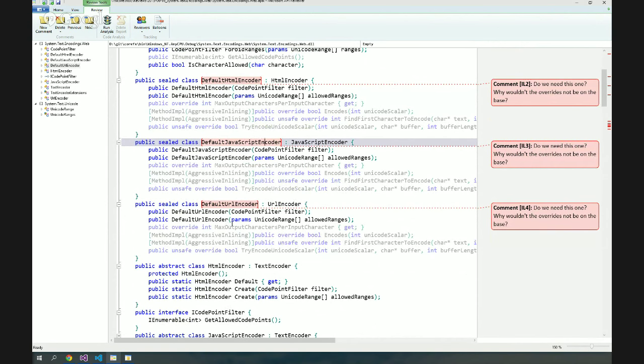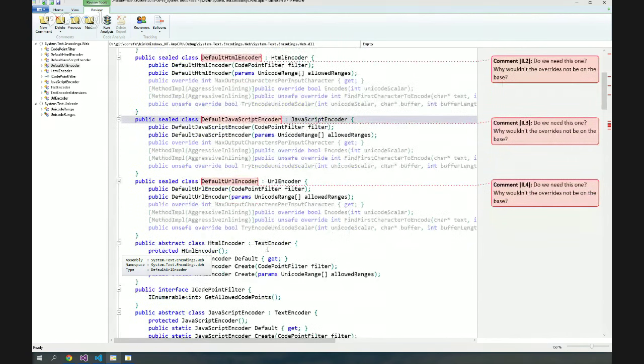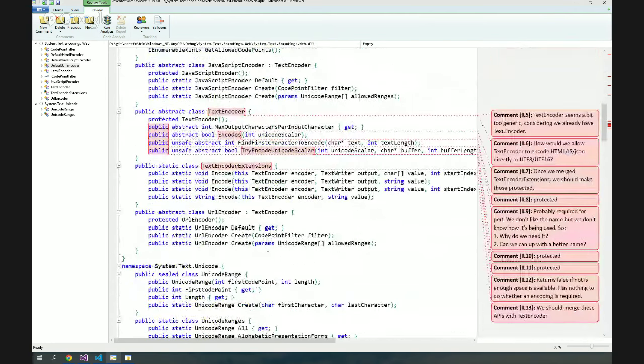But why are they even separate classes? Well, that's an implementation detail, because you have an abstract base class instead of interfaces. That doesn't matter. There's only one encode method for the entire class. JavaScript encoder is still an abstraction, right? It's by design. The only thing it tells you is that it's a JavaScript encoder. I'm just wondering what's in the default versions versus what's in JavaScript encoder, besides helper methods to create the concrete thing.